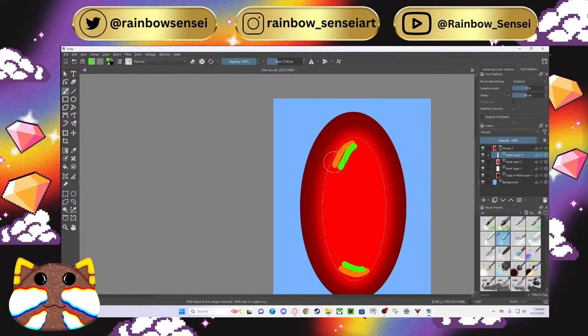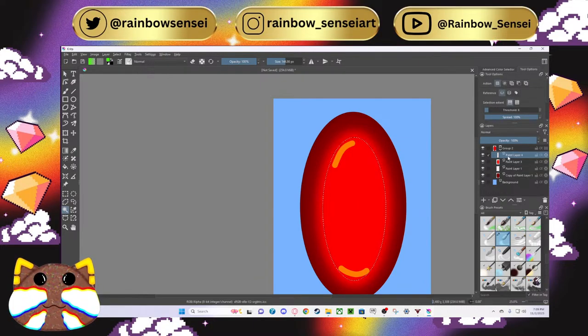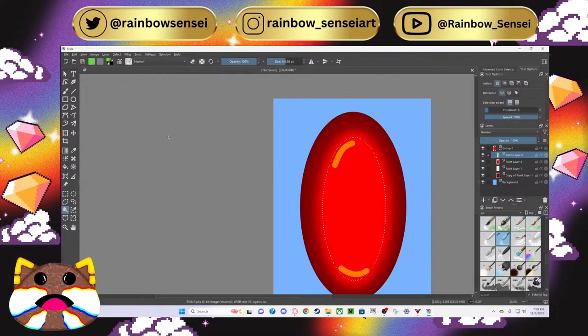Oh, I forgot. I got a streamline on it. Oops. Bigger. Oh, you. You know what? Might be better with the orange, actually. Might be better with the orange. Okay. Fusion blur. Does that look good?